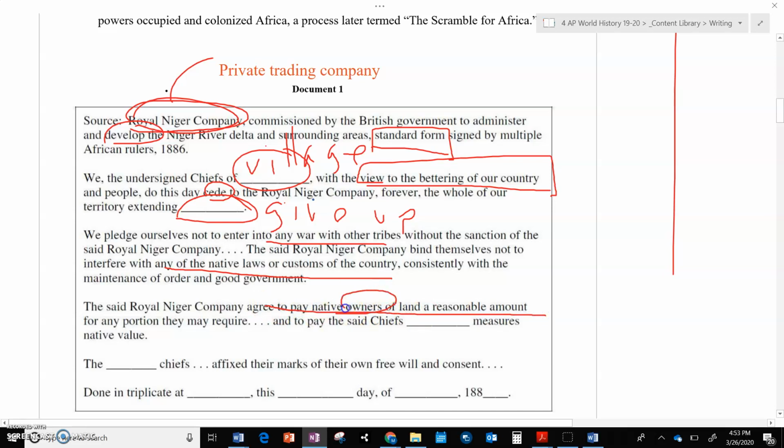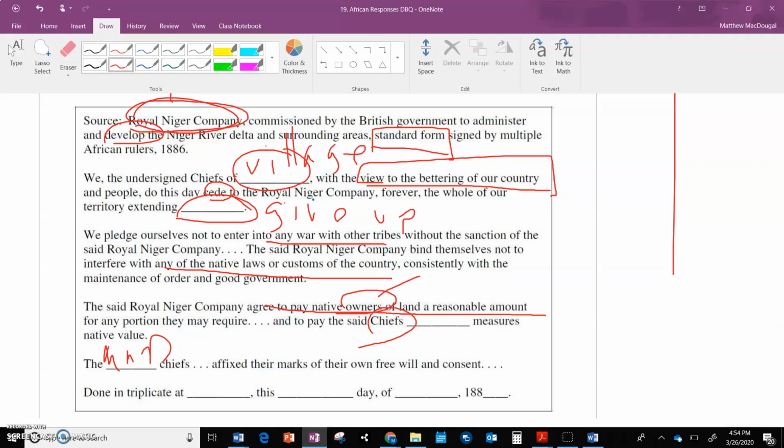Now, this is where it's a little tricky because different cultures have different understandings of what it means to own land. And then you have to ask, well, who owns the land? It's not the lower class in the hierarchy. It's the chiefs or the upper class, the nobles, however each African society had their social structure. So again, it's really the chiefs and the upper class who are going to benefit from this. Okay, and then of course you sign your initials, and the land is now England's.